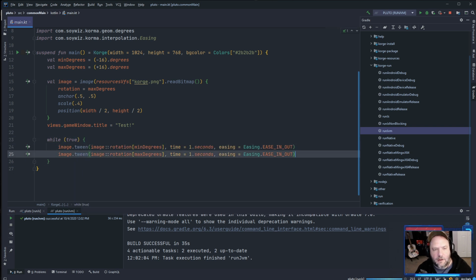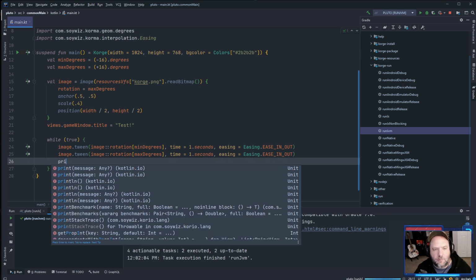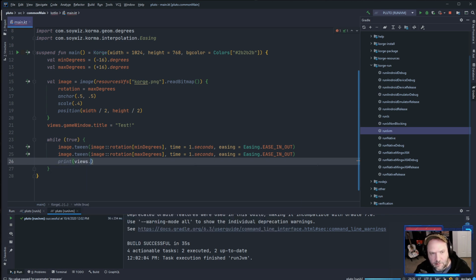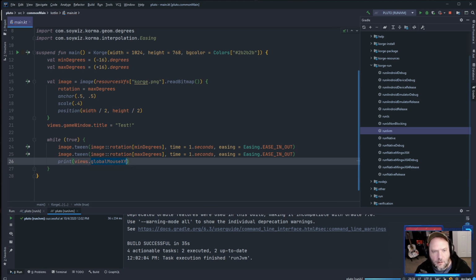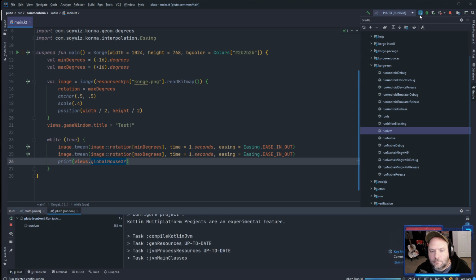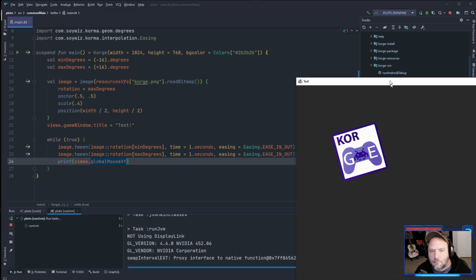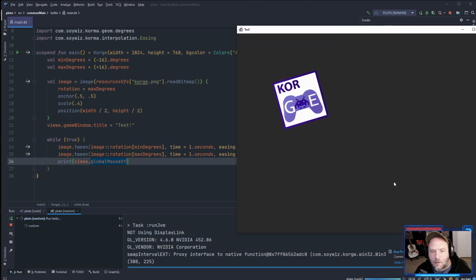So what if in here, can I just print where my mouse is? Let's see what that looks like. Oh, hey. Looks like it only updates when it actually moves. Doesn't seem terribly responsive though.